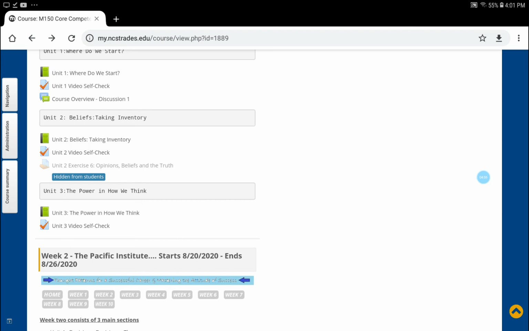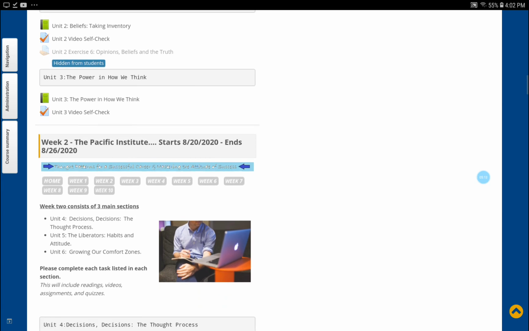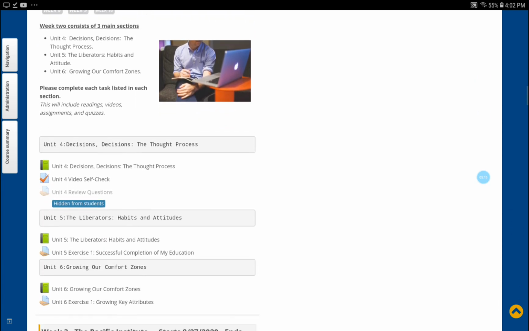And then you'll come back, wait for some other students to reply, and then you'll come back and reply at least once or twice to other students in the class. So it's kind of like an in-class discussion. And that is graded, so make sure you do get in there and complete that, as well as your quizzes and your assignments. All right, so you'll do that for 5 weeks.